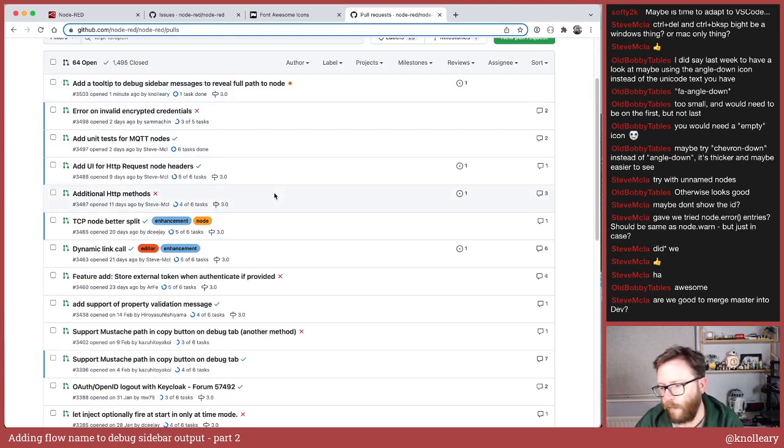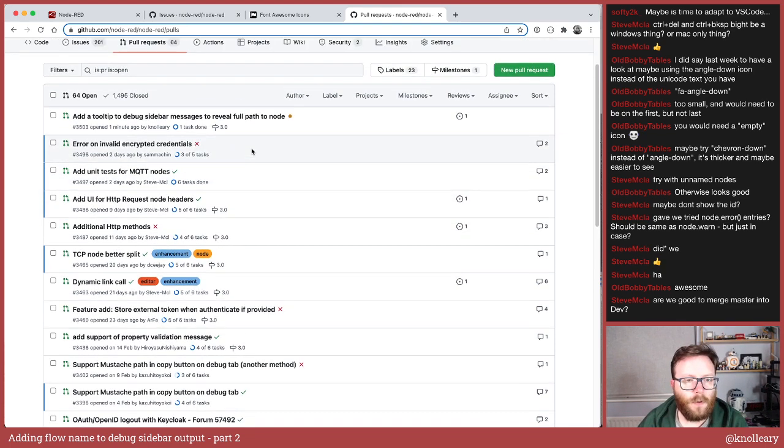Steve asked, are we good to merge master into dev? Yeah, that's a chore I do from time to time, depending how busy master is, just to keep all the fixes going into master in sync with dev. It very much depends. I don't let them get too far out of sync, but nor do I do it every time we commit something to master.